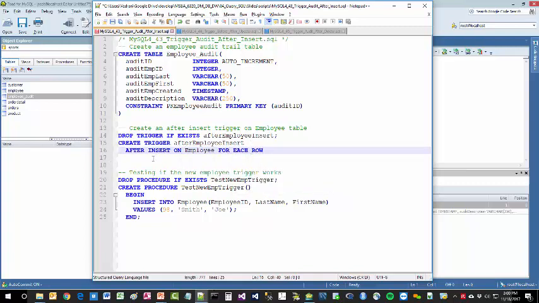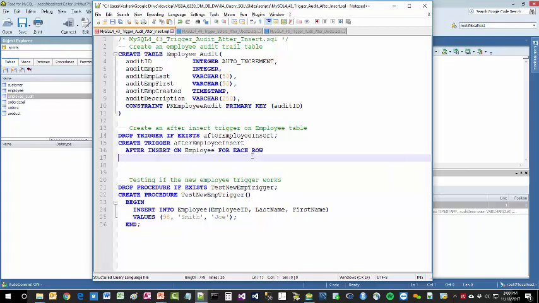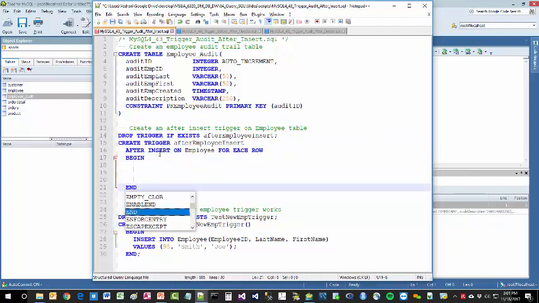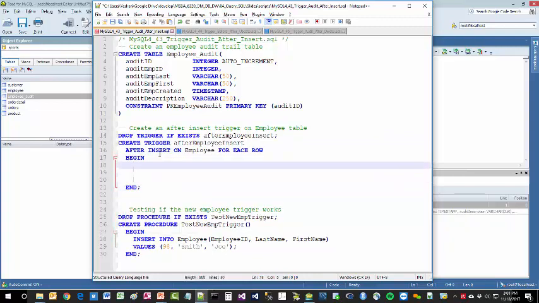So this is the timing, the type of operation, the table name, and these keywords for each row, meaning that each row that's affected will fire the appropriate trigger. These two lines of code are still just the header. Then we have the standard begin and end of this trigger.